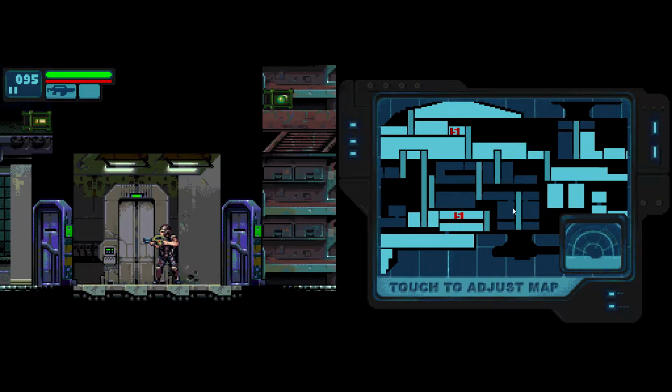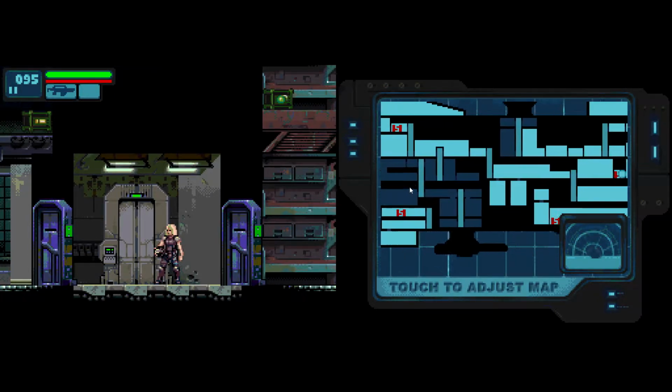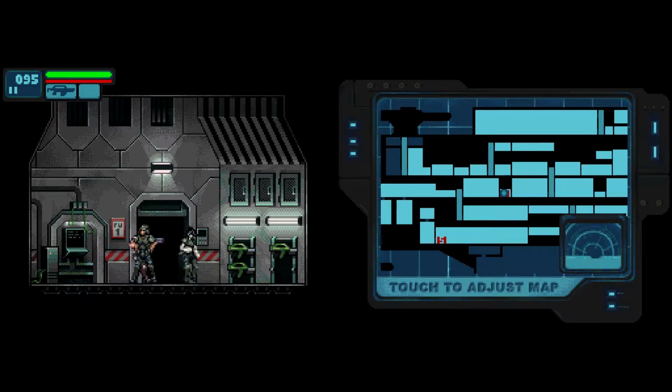So we're just going to be heading over to the left here. He's in the reactor, supposedly. So that's our next objective to hit up. So yeah, we're just going to start heading out. I guess we're actually going to take the smart gun, though, because we definitely need the power. And any upgrades if we run into them.